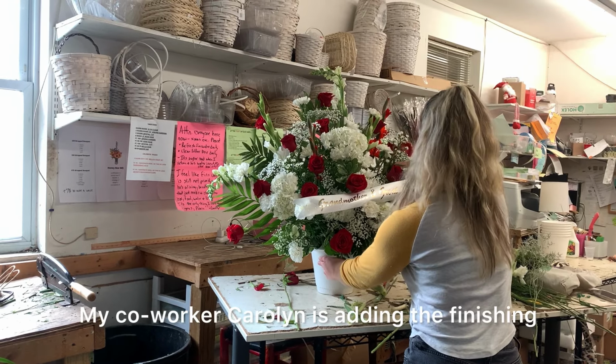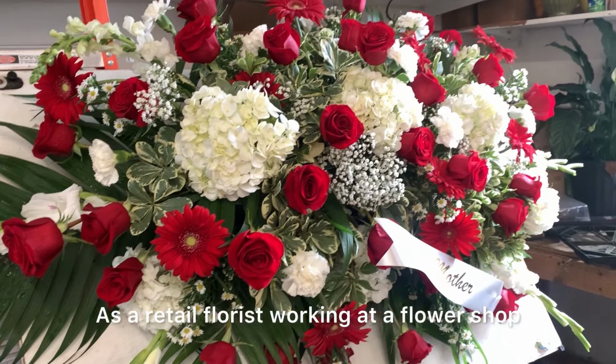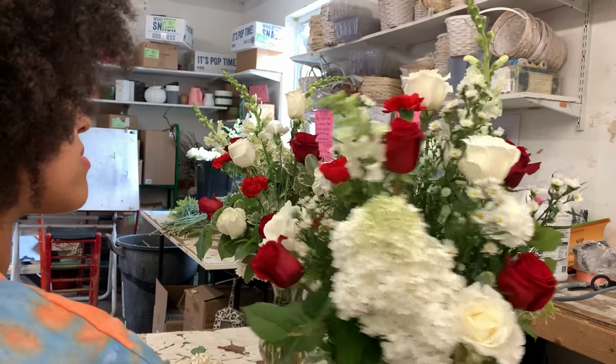My coworker Carolyn is adding the finishing touches to this red and white Polish funeral. As a retail florist working at a flower shop, we do a lot of funerals for the funeral homes in our small town area.